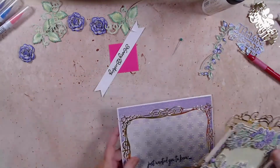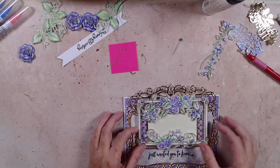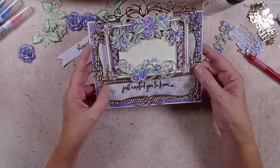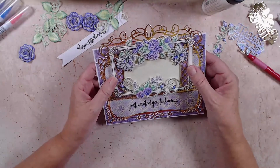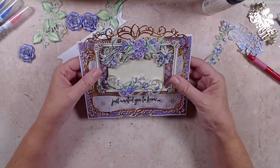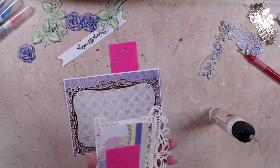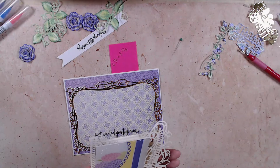And we're going to attach. Now, the way I attached my piece here is I wanted this beautiful crown. It almost looks like a tiara to me, and I thought this would make a beautiful birthday card for that king or that queen or princess in your life. We have women in our lives that just have that personality of being princess or queen, and I thought this would be a really good birthday card for them because this just looks like a beautiful tiara up there. So I'm going to go ahead and just add some glue to the back of this. You could also add foam if you wanted to pop that up.